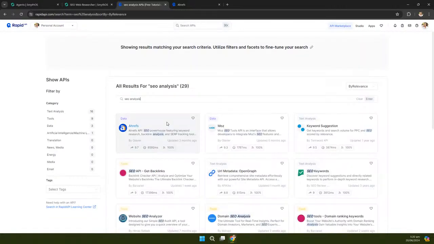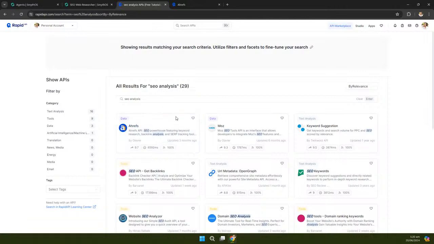So we will be using this API provider, Ahrefs. If you are not familiar with Ahrefs, we can use direct API integration with Ahrefs, but it requires an enterprise plan, so Ahrefs is not a free API if you use the platform directly.